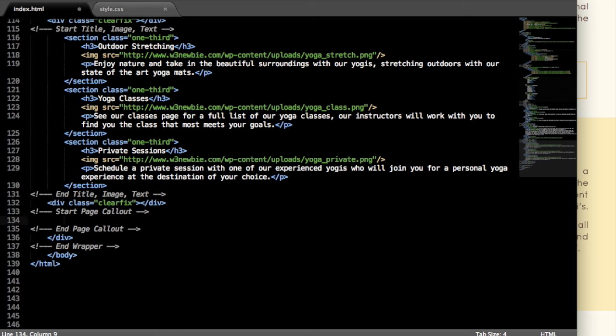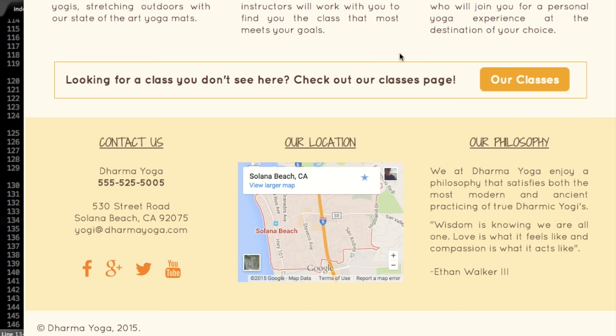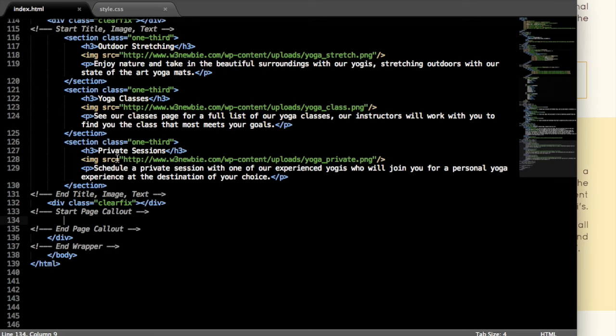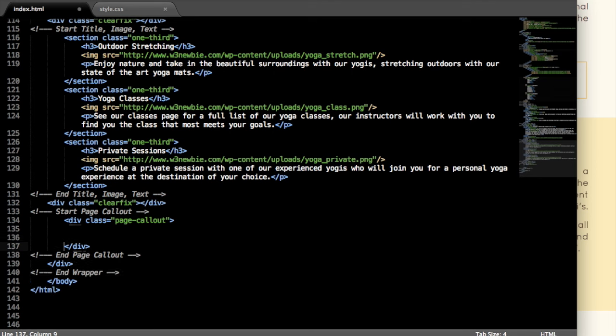Okay, and then inside of the page callout section, what we're going to do is create a little wrap area that we'll just call page callout. It's going to be a div class. So write div class page callout, page dash callout, and this will nest the text and button sections that has the border around it.